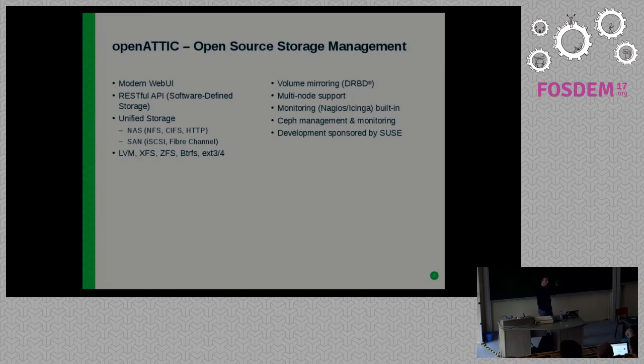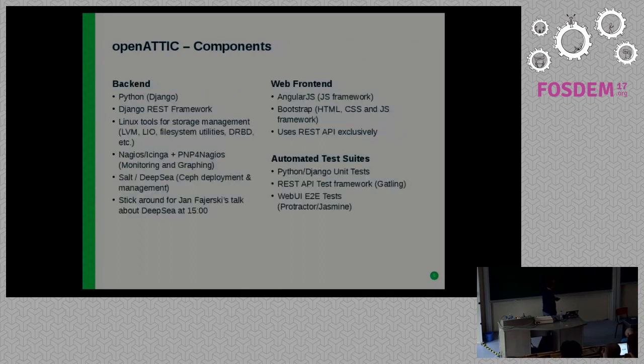And this, combined with the recent changes that I've just talked about with opening the project, was something that SUSE got curious about, and we had a development partnership with SUSE for the entire last year, basically. So we worked together with SUSE developers on advancing the Ceph functionality, and in November, SUSE agreed on acquiring the team and the project from IT Novum. We're now part of SUSE since then. But this doesn't really mean that we will now ditch support for all the other distributions. There are no intentions to change how the project is being run and governed.